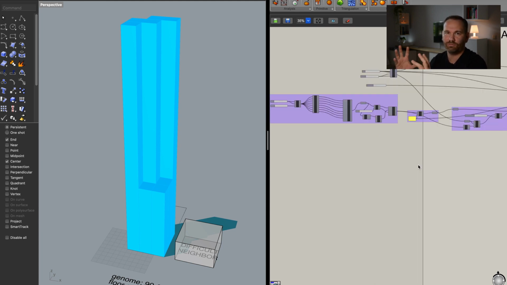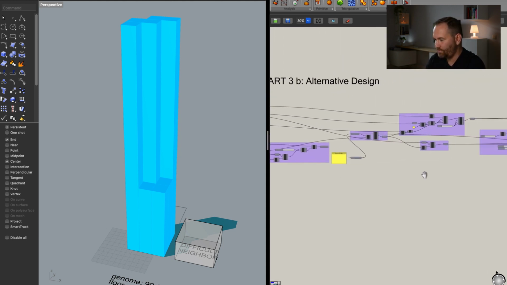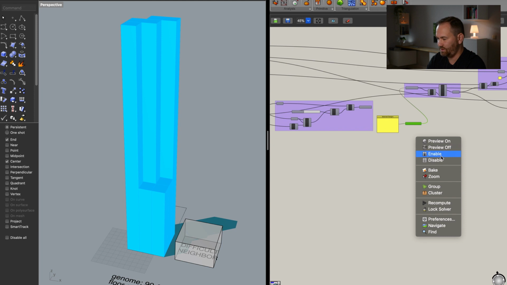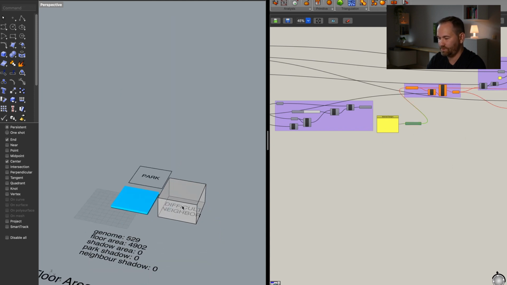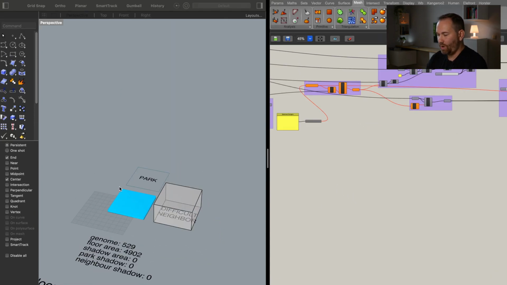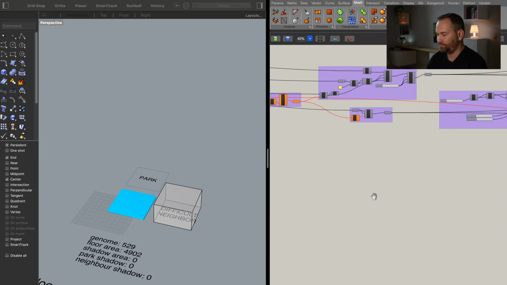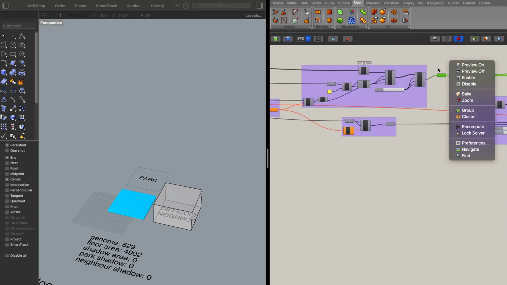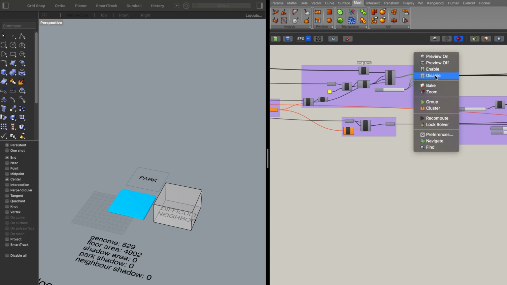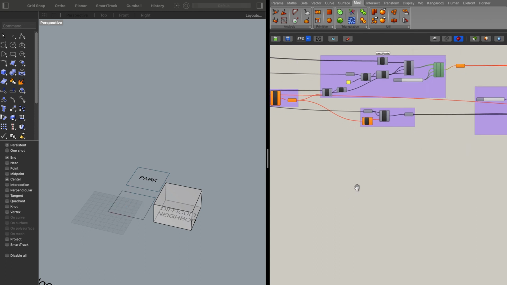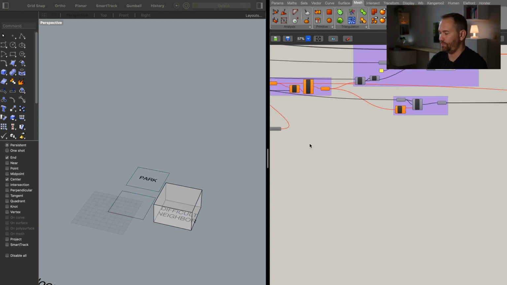We'll define the 3D model first and then do the genome definition. Okay, here is the 3D model part. Let me disable this one, so no designs are generated. And there you go. Why is there still a tower being built here? Let's disable this geometry. There we go. So here we're going to build the tower.